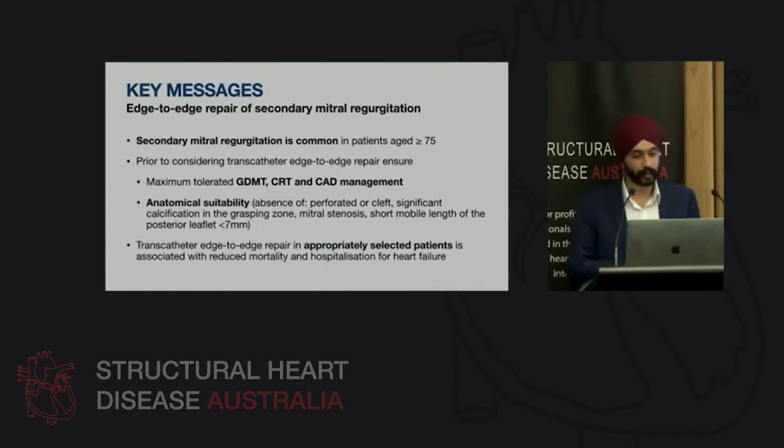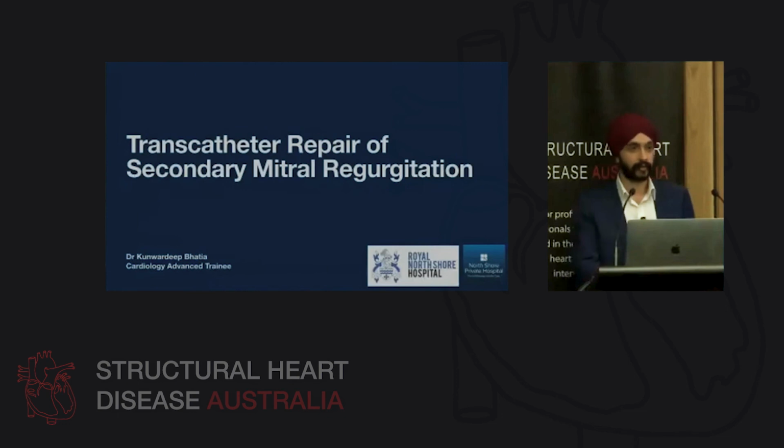Then you need to consider the anatomical suitability, and this is something that very much the heart team will do, which is in most cases avoiding perforated or cleft leaflets, significant calcification in the grasping zone, avoiding mitral stenosis, so patients who have a mitral valve area of less than 4 at the onset of the case or any significant gradient, and avoiding cases where the mobile length of the posterior leaflet is short, less than 7 millimeters. And then in those cases where you have the anatomical suitability and the clinical suitability in the appropriately selected patients, transcatheter edge-to-edge repair is associated with reduced mortality and hospitalization for heart failure. And that's it. Thank you.